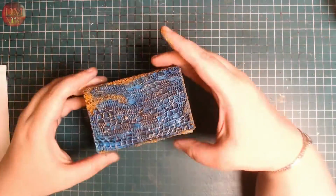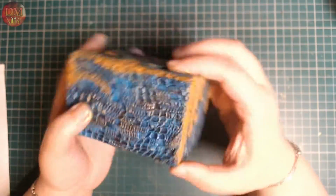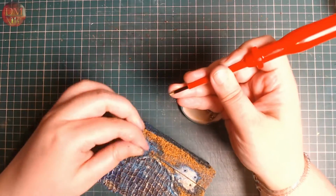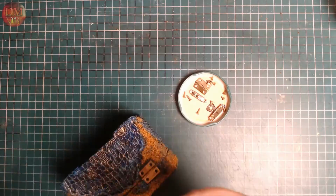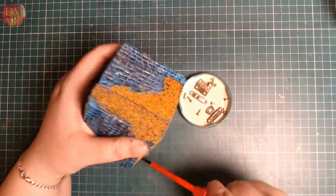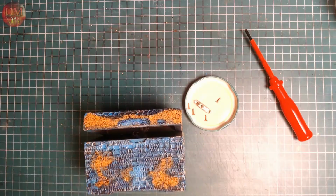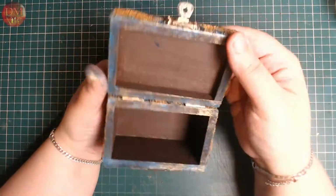At this stage, I would consider the box properly painted, so it's time to reassemble it. So I'm carefully adding back on the original hardware that came with the box. It's a little bit finicky as a lot of the paint has obscured the original holes, but eventually I manage. And there we have a nice box.